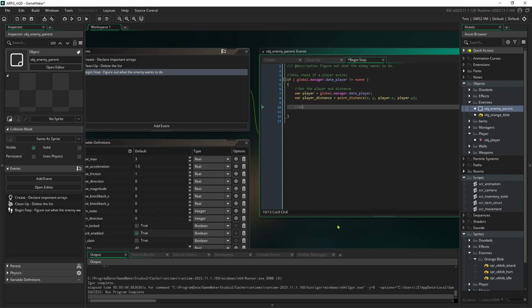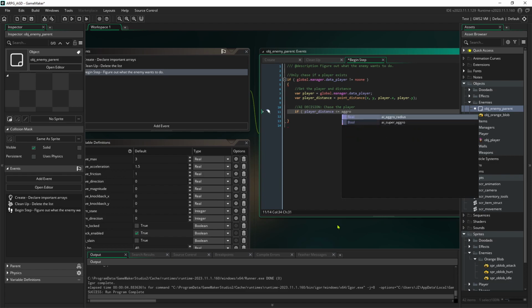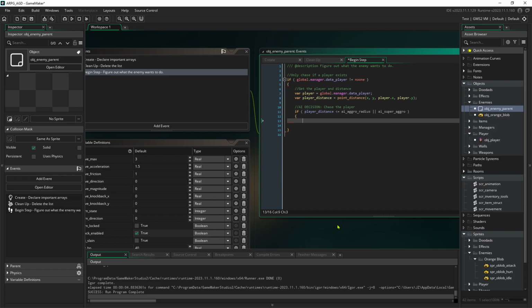So the first thing that we want to do is basically chase the player. So the first thing it wants to do is if the player distance is less than or equal to its aggro radius, or if it's been super aggroed. So this is chase the player.